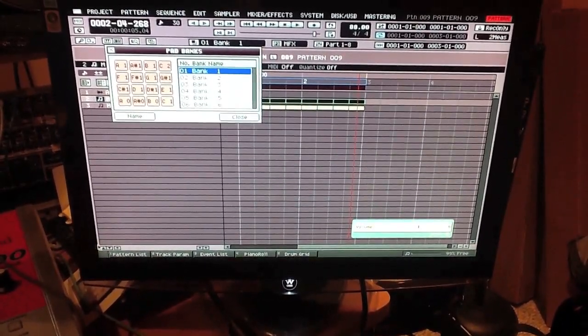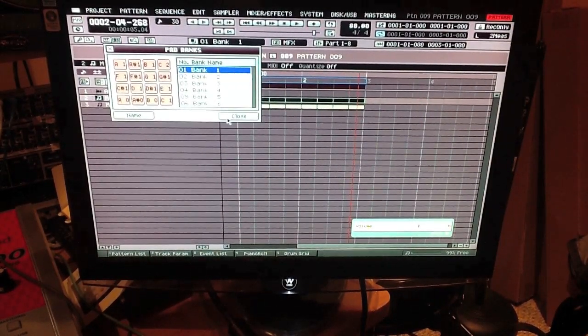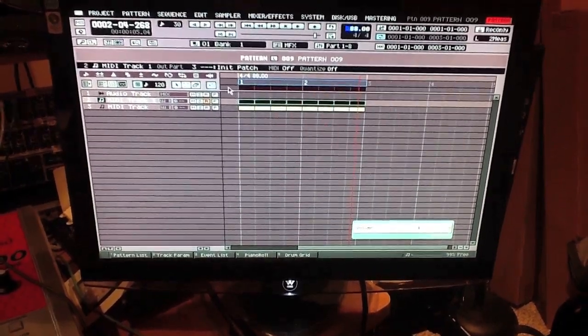You know what I'm saying? Just to play around and get your feel of how you want to do your thing. But that's pretty much it. Scrub chop replacement, scrub chopping.